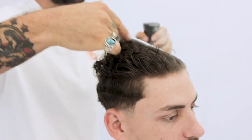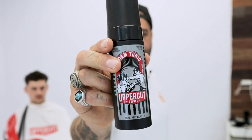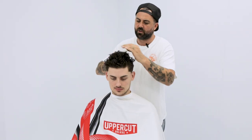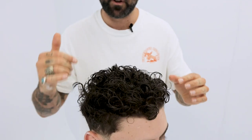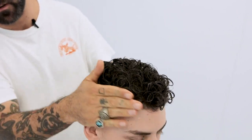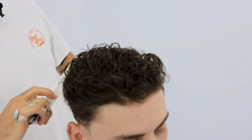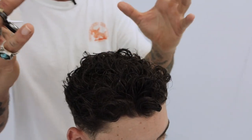Wet it down again. Foam tonic — foam tonic will make your life with curly hair so much easier. It's a pre-cutting agent as well as a styling agent. It helps the scissors glide through the hair a lot crisper and cleaner. It helps remove existing product buildup, dirt and grit, and just makes it a lot more easier to tackle, comb and manipulate the hair where you want it to go. But when you come through and you're cutting curly hair, never point cut curly hair — curly hair needs to hold itself.